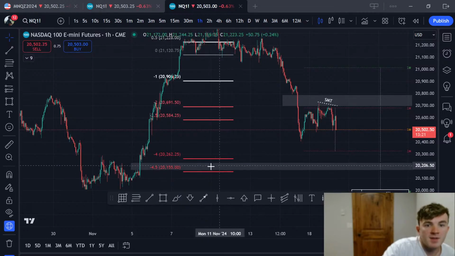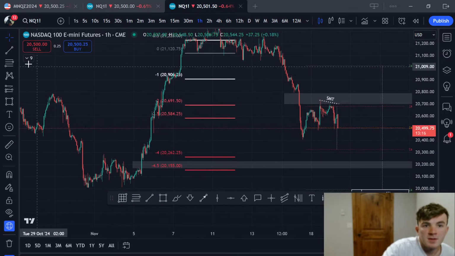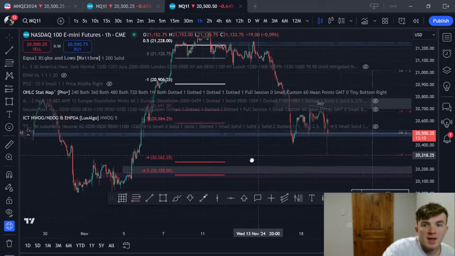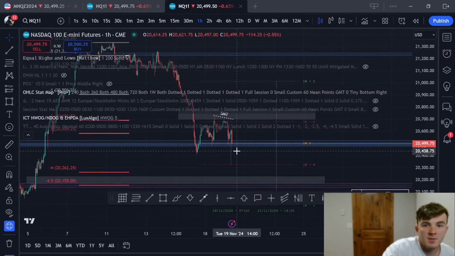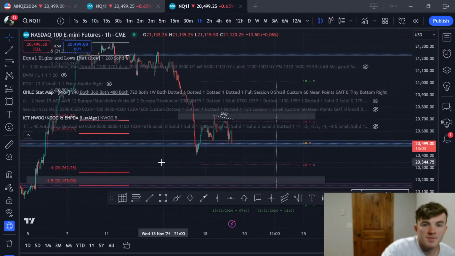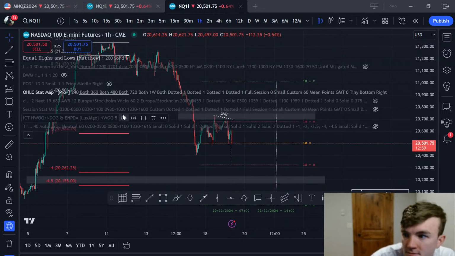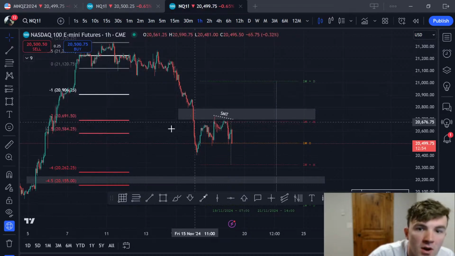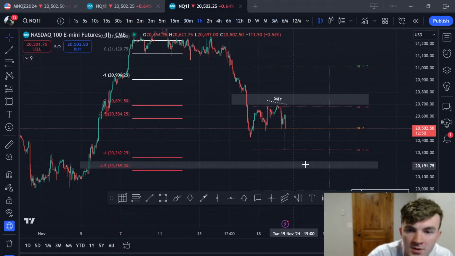That 4 to 4.5 lines up with that fair value gap almost perfectly. So yeah, we're respecting this new week opening gap, but if we can break below it, we're probably not going to come back. If we break below it and then push back into it. So we are approaching the macro, which means things could get interesting here soon.